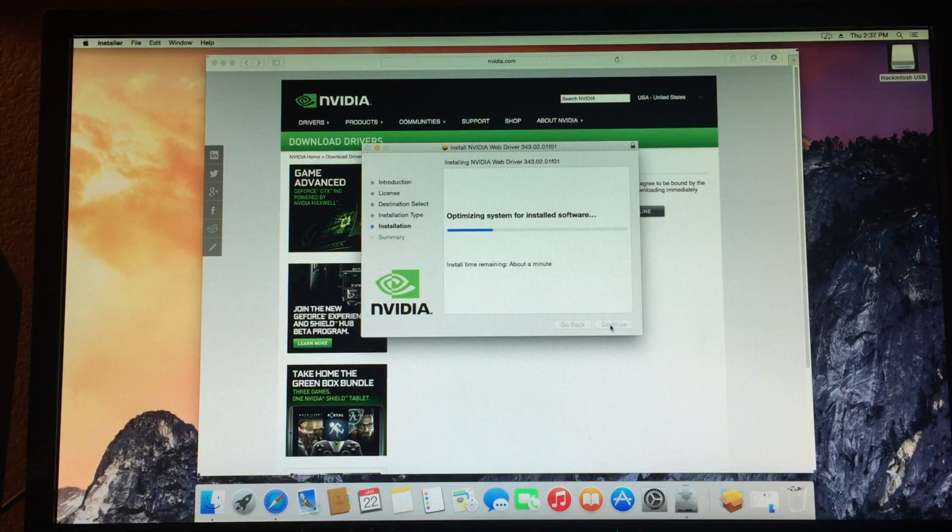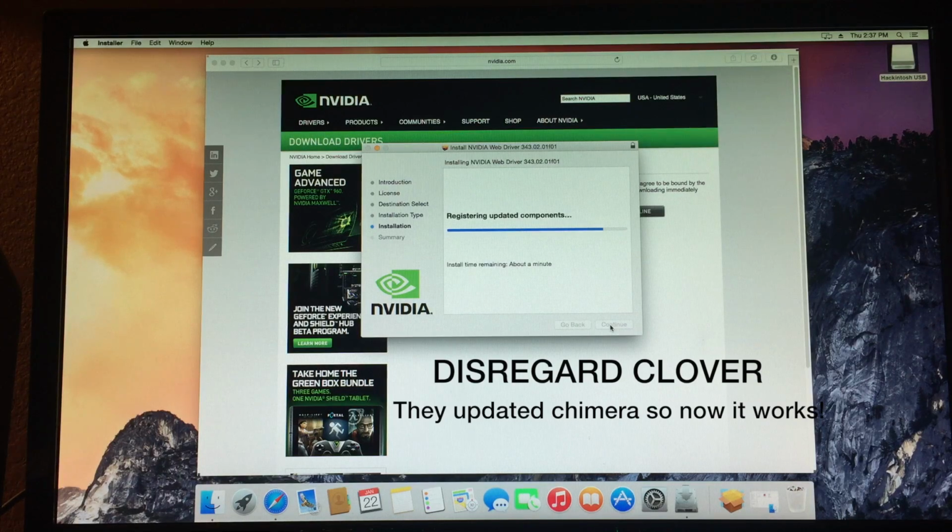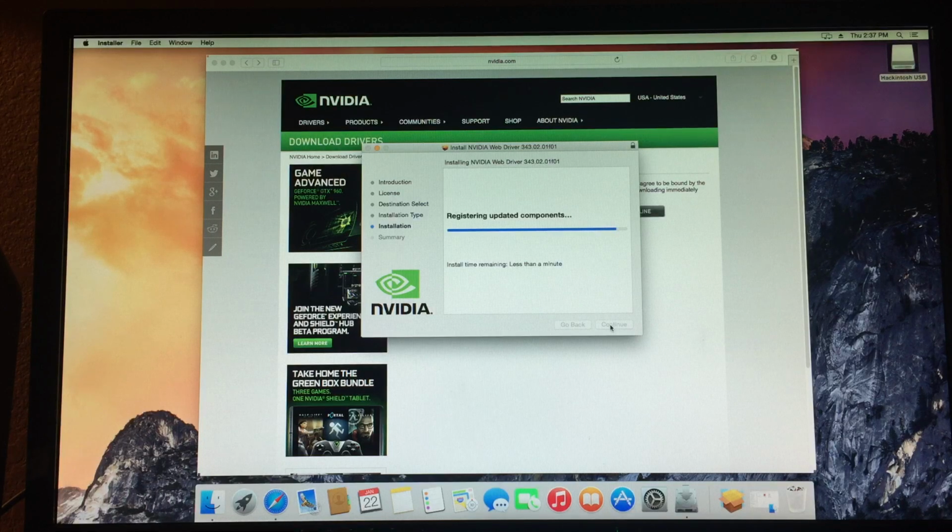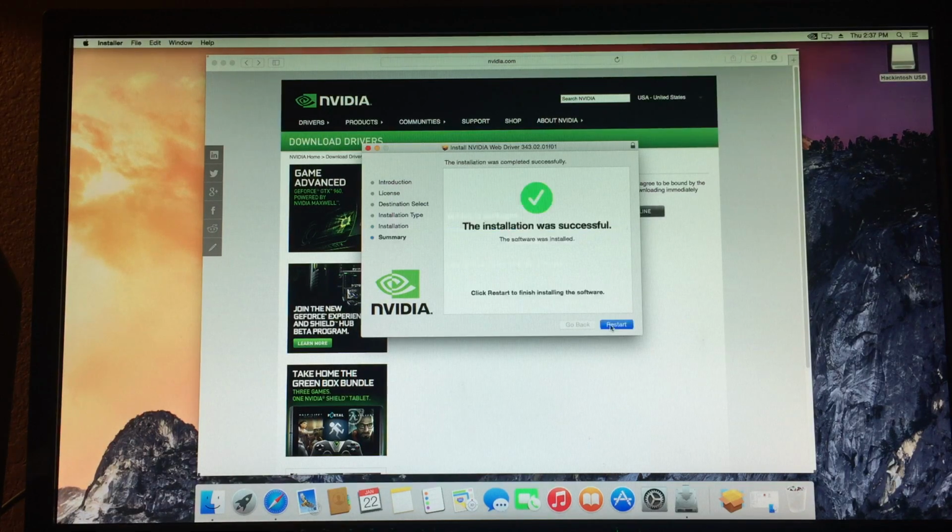The reason why we're going to use Clover instead of Chimera as your main bootloader is with Chimera there's an issue in Yosemite that does not allow you to use audio correctly. And so the only way to get audio is to either buy an adapter or use Clover. And we're going to go for the cheap route and use Clover, which I'm totally fine with. Clover's amazing. So now we are able to restart.